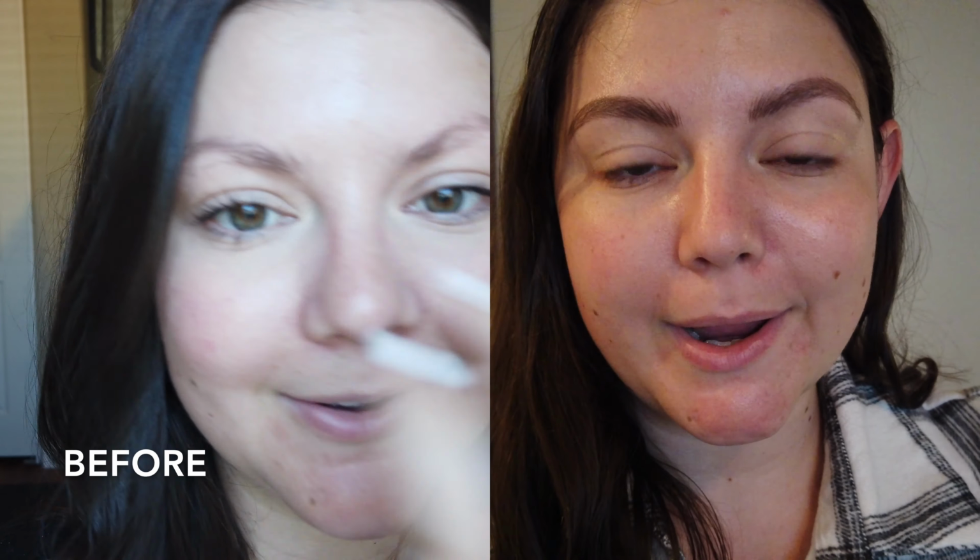Hello you guys, so it is now officially 2 weeks post microblading. So wanted to come on and give a final update. So here is how the brows are looking now that we are 2 weeks in. I feel like the healing process is pretty much done at this point, but I am going back in about a month to do a second touch-up appointment. That appointment is mandatory, and I feel like that will just give the finishing touches to the brows.